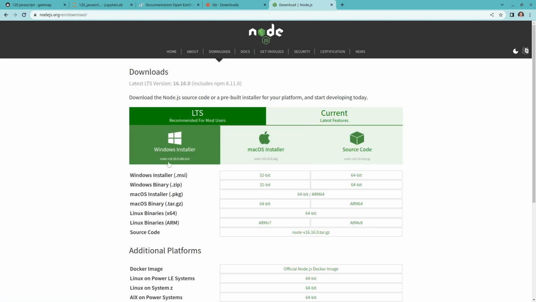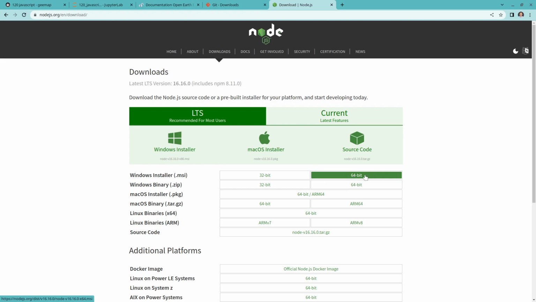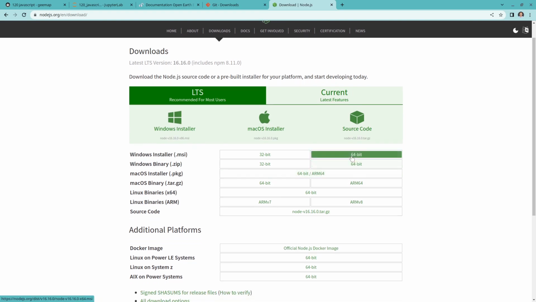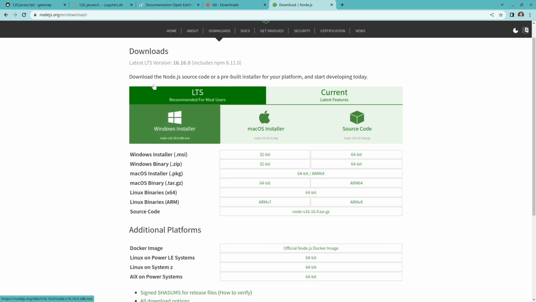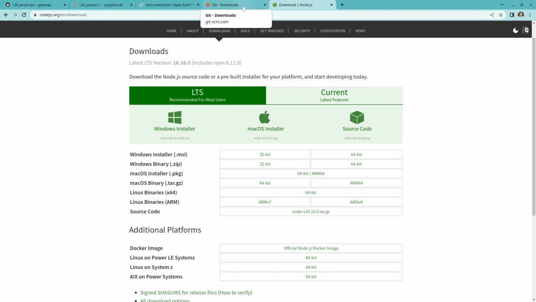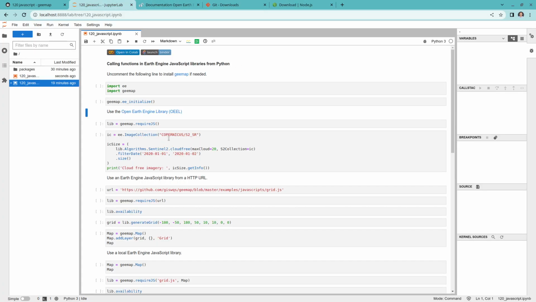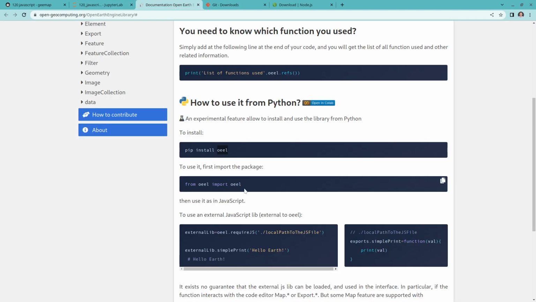So if you're using Windows, just click here, for example 64-bit, and then again just download and install. Then you are good to go. So those are two packages that are needed, and it's just a one-time setup. You are done. You don't have to do that again. Once you have installed the packages, then you can pip install using the Anaconda prompt or your terminal, activate the Conda environment, and then install this one.